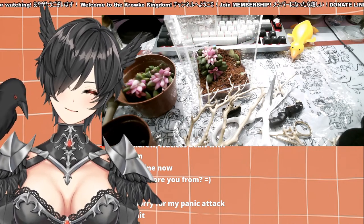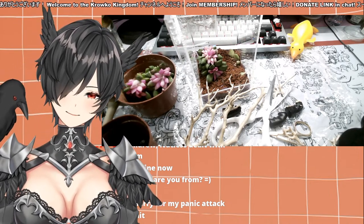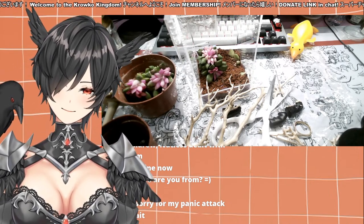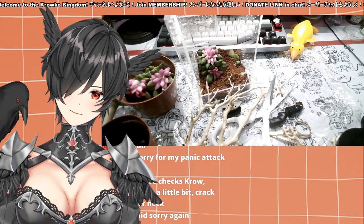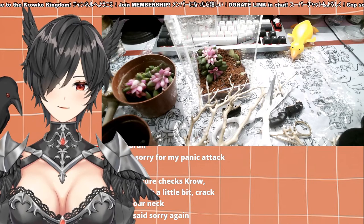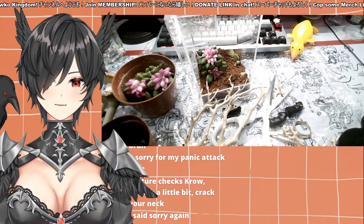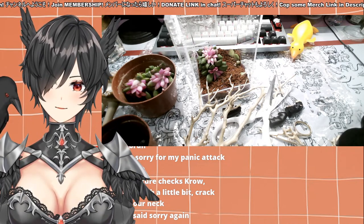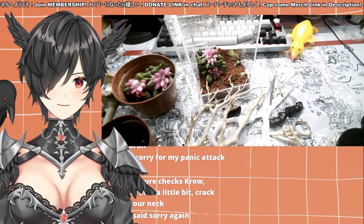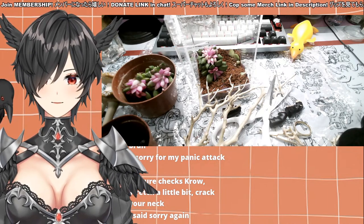Ooh, it's coming out. Oh! It's a lot of dirt. Oh, this one is quite tall. Maybe I can use this, actually. Let me just bunch it together. Oh my god, it's oozing water. The dirt is wet with this one. The force is strong and the dirt is wet.